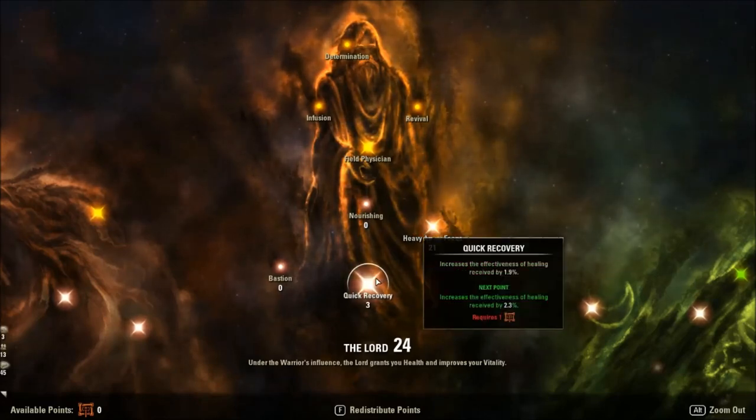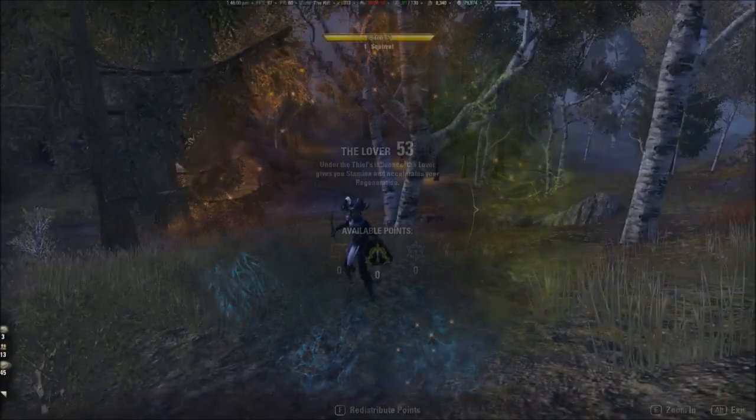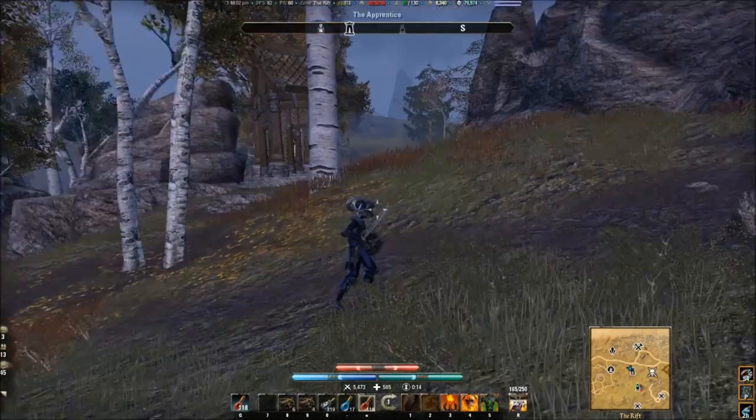Quick recovery, increased effectiveness of healing received. That's good with Dream Dragon's Blood and the Blessing passive. Those two combined make for a nasty self-healing machine, which is exactly what I want to do. And that's the champion points, and that is the build.